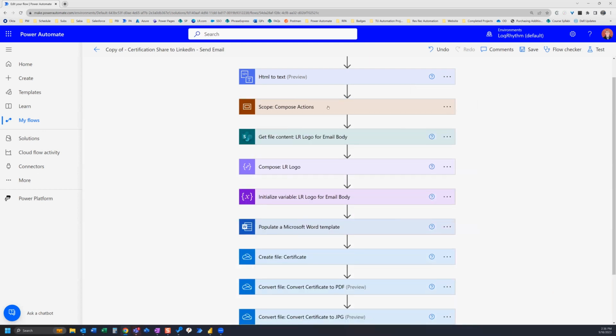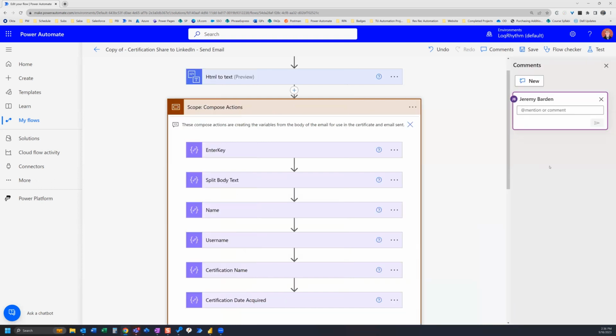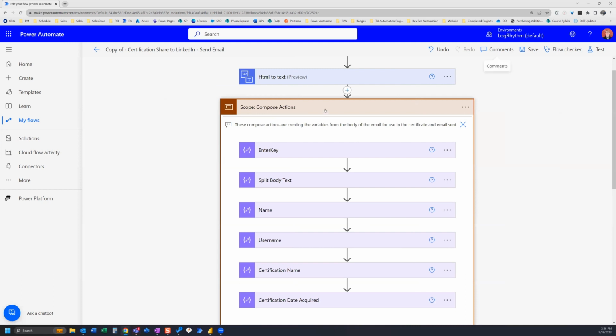So notes are really a way to explain to someone who is viewing the flow more about the individual actions that are happening within the flow. They're different from comments in that comments are used so that if you're collaborating on a flow with someone, you'll be able to see the comments on the side, just as you would if you were collaborating on a Word document or something similar like that. So if we open new comment, here's where we'll see the comments. But the notes are really a way to keep a description on something long-term for your flow.